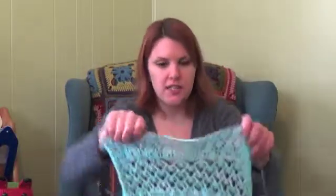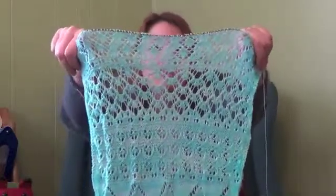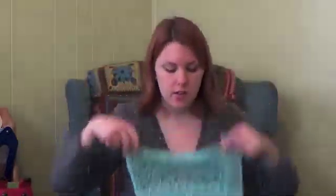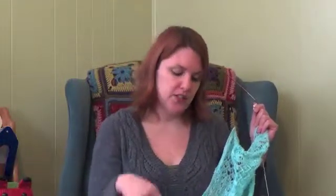So today's is pretty easy. There are purl back rows. It's just lots of open, easy peasy work. So I'm kind of feeling like I am at a crossroads. I'm almost halfway done with the scarf. When I do day 12, I will be about halfway? I can't remember if they do 25 days or just 24. Isn't a traditional advent calendar only 24 days? Because you don't open one of the little doors on Christmas because Santa comes and brings your presents. So I can't remember if there's 24 or 25 days for sure.